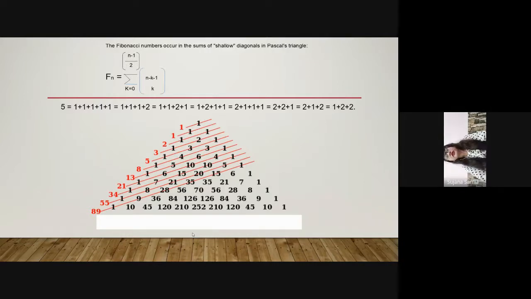Thus, we can see from Pascal's triangle that 5 is equal to 1 plus 1, 1 plus 1, and 1. And then with the summation of the last one equal to 2, then 1 plus 1 plus 2. Thus, we can find the relation that the last one is equal to 1 plus 2 plus 2. Like these, Fibonacci numbers can be found in different ways among the set of binary strings, or equivalently among the subsets of a given set.